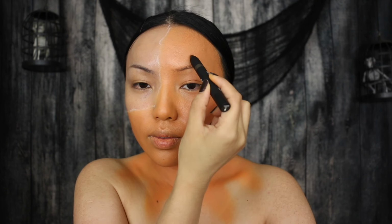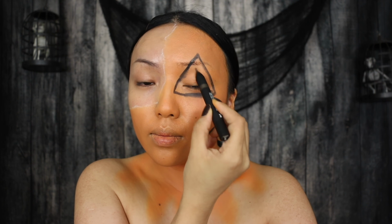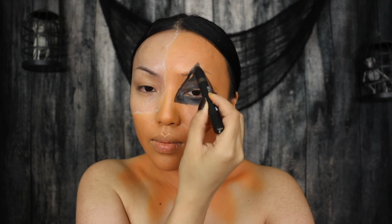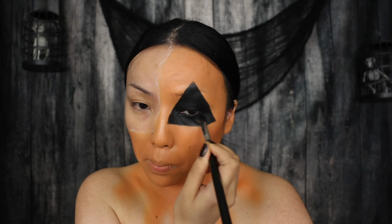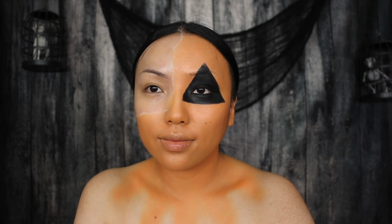Once you're happy with the orange shade, take the multi-stick in black and we're gonna do the pumpkin eye. It's very easy to do. All you need to draw is a triangle and then fill it in. Okay guys, the important thing is you want to make sure that it's super black, so you can go in with a black eyeshadow and set the whole thing.